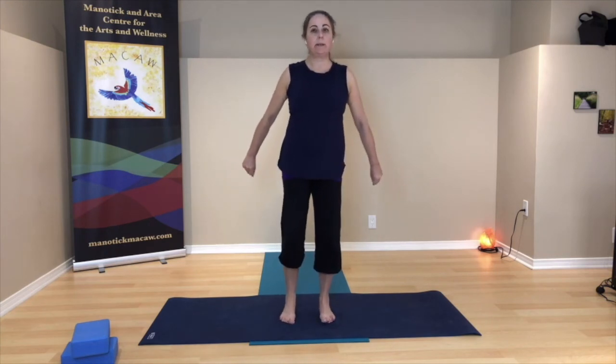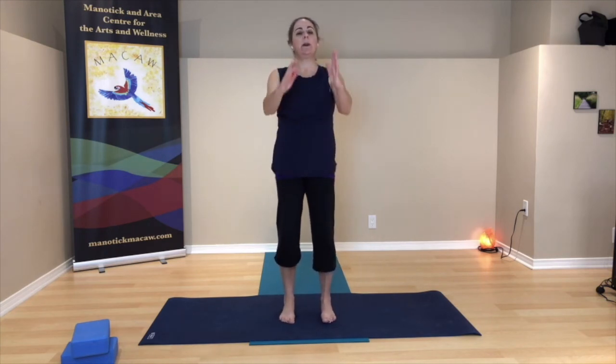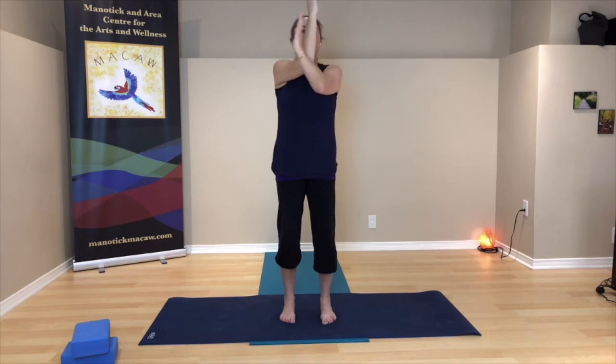Okay, we're gonna come to our eagle pose arms. So let the arms come up in front so the forearms and palms are facing and elbows are approximately in line with your shoulders. Left elbow into the crook of the right arm. Backs of the hands can come together or the palms, or simply hold opposite shoulders.